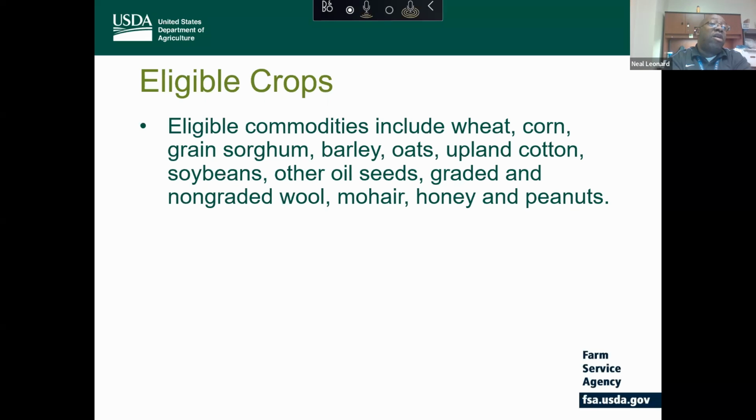And then there are other crops as well that we put on loan. But again, just let me mention, for the most part, this particular program is designed so that if the current market prices drop to a certain level, you can come in and get a loan and say, hey, look, hopefully market prices get a lot better. I'm going to get this loan. I come back when market prices are better, repay the loan off, get my crop, and go sell it. So just trying to make it as simple as possible.